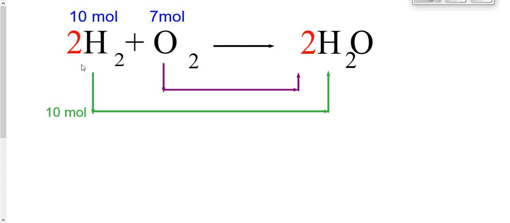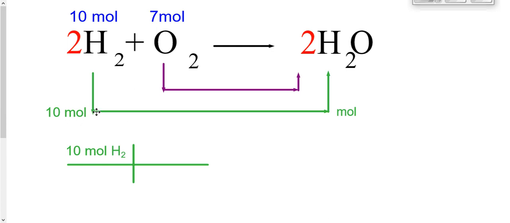We know that we're at 10 moles. Remember, moles always gets labeled on the corner of our little diagram. The endpoints are for grams or for liters or number of particles. We're going to start with the 10 moles of hydrogen, from which I can turn that into moles of water, and then if I need to, into grams or liters of water. In this case, I'm going to end up stopping at moles of water. It doesn't really matter where I stop, so long as I pick the same stopping point for both lines.